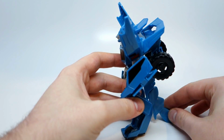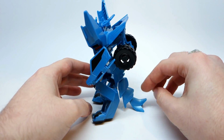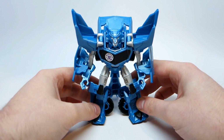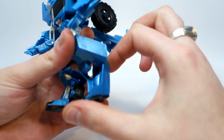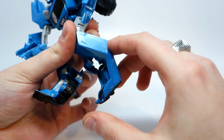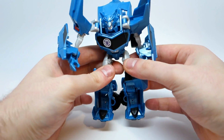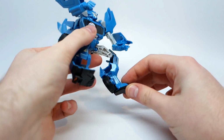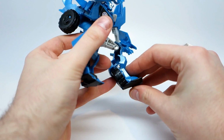I mean, this seems like a very playable toy, and this is obviously flat, so it's supposed to stay on the ground. So it's very clear they kind of intend this to be used as a kind of a kickstand. But the other problem is, if you are transforming him, his legs have a natural click point, where they click to that point and they kind of lock in. And one would think, in a toy that is designed to transform, that click point would be the place that you want to have his feet sitting. But the problem is his feet are the front of the truck, and they're not flat.